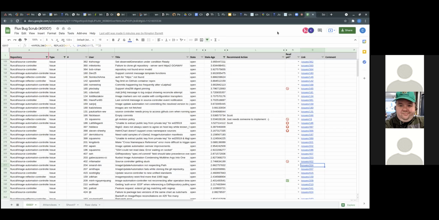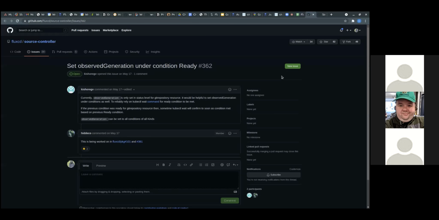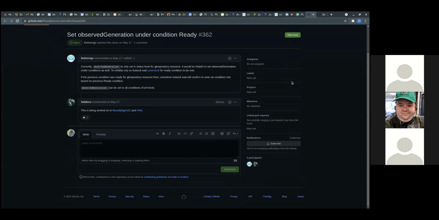Okay, so let's pick another one. All right, start at the top. Set observed generation under condition ready. Does anyone know about this?